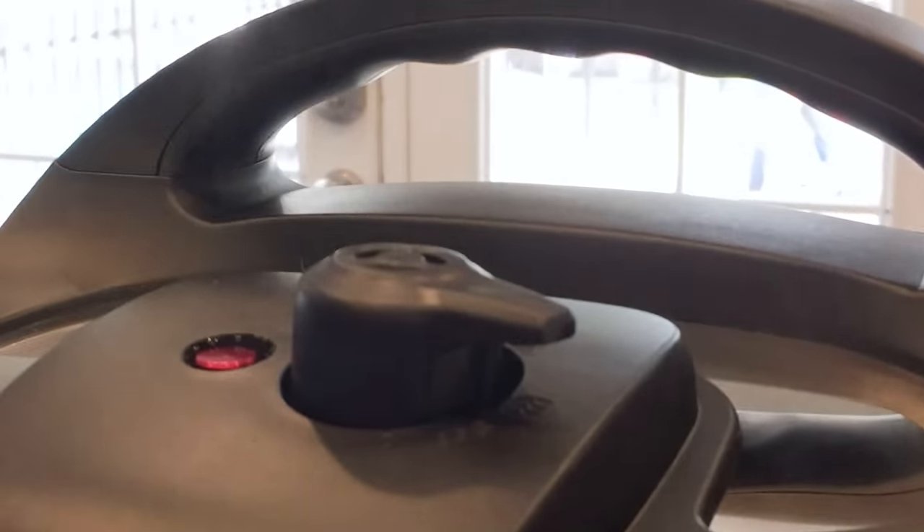I should tell you that when you are using the Instant Pot, do not place it under your counters because the steam that comes out is very hot and it can mess up your counter. Find an open space like this where you can use it so that none of your kitchen stuff gets messed up. We're just going to wait for the timer to start counting down and hopefully have some good chicken.